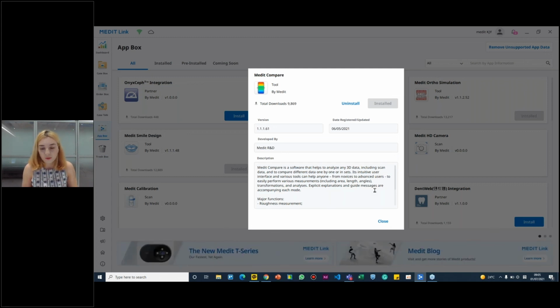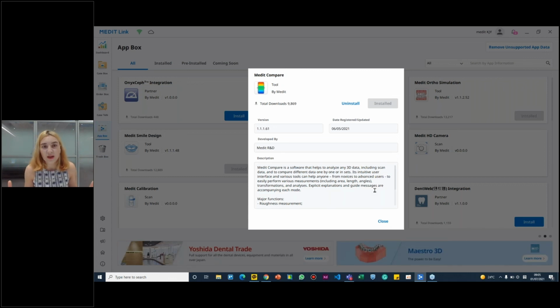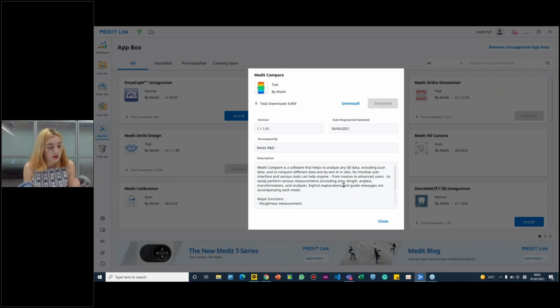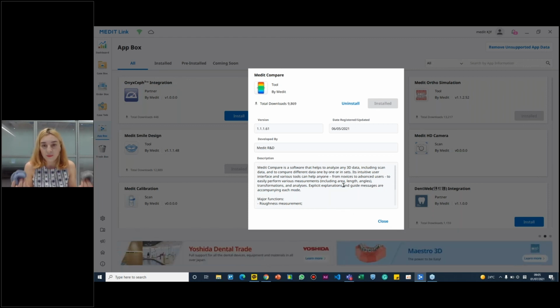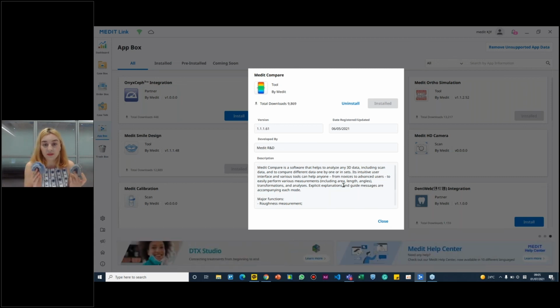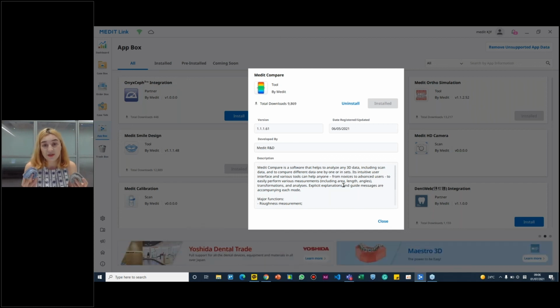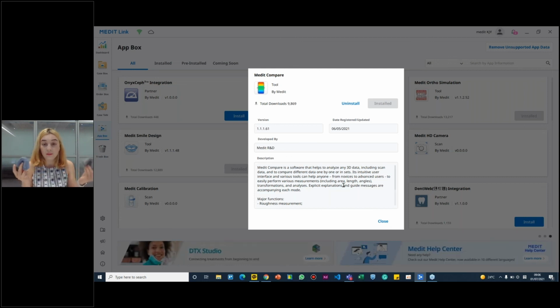But today I want to focus on just basic functions, the basic logic behind Medit Compare. And for that, I'm going to talk about a real case today. So here are two models. For example, I'm trying to buy a 3D printer. I'm looking for the best 3D printer option, and I requested samples from two pretty famous companies. So what I want to do is compare them to the actual scan data to see how accurate they are, and maybe even see how they compare to each other. In order to do that, I'm using Medit Compare.